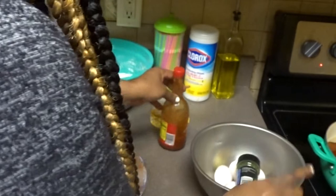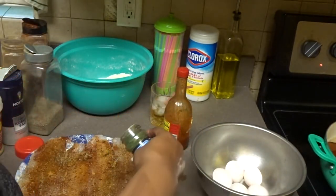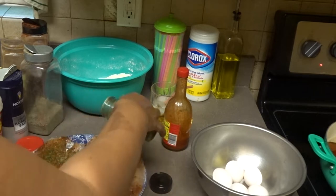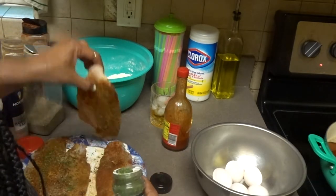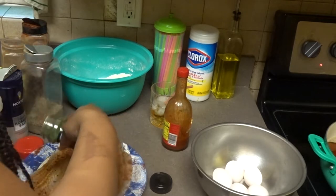Okay, so I'm gonna move the fish over to the side, with the wet mixture. Oh y'all, and we're gonna need some paprika, some parsley flakes, okay? Front and back.